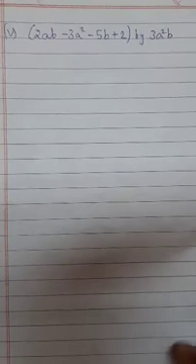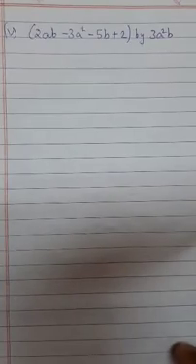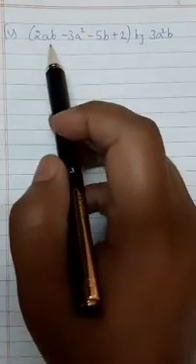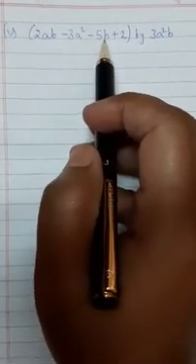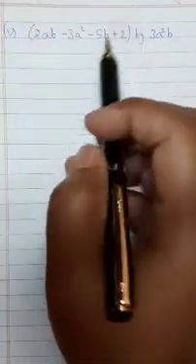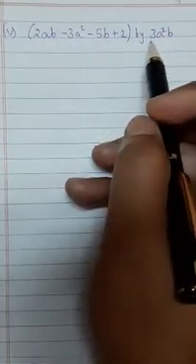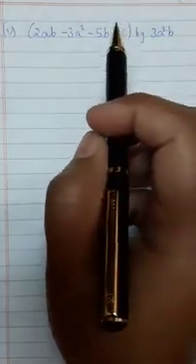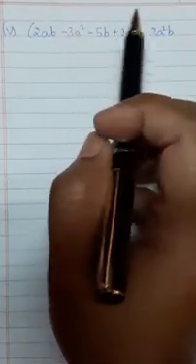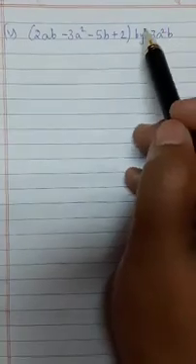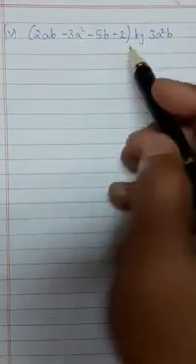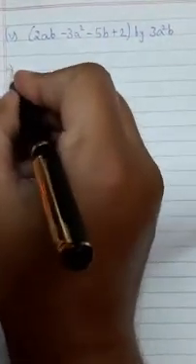Fine, let us start with one more part of question number 3, that is the fifth part of it, wherein we have to multiply 2ab minus 3a square minus 5b plus 2 as an expression with a monomial, that is 3a square b. We are going to follow the same set of rules that we have taken care of in the fourth part. We are going to multiply the given monomial by each and every term of this expression along with its sign. So let us simplify it.